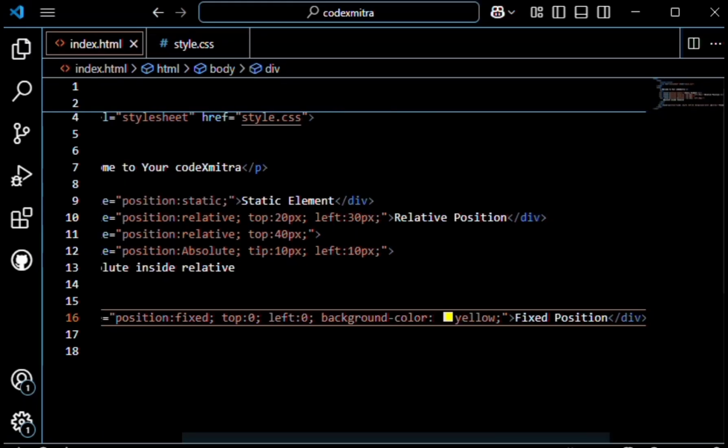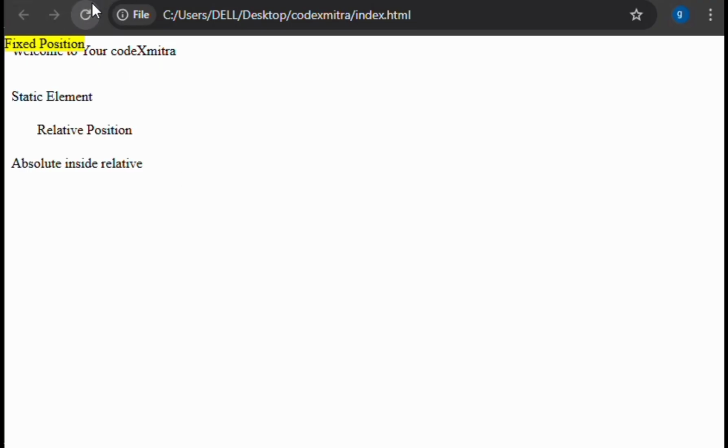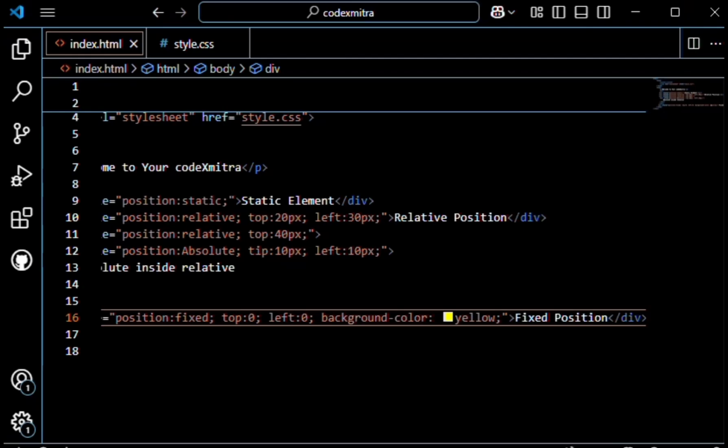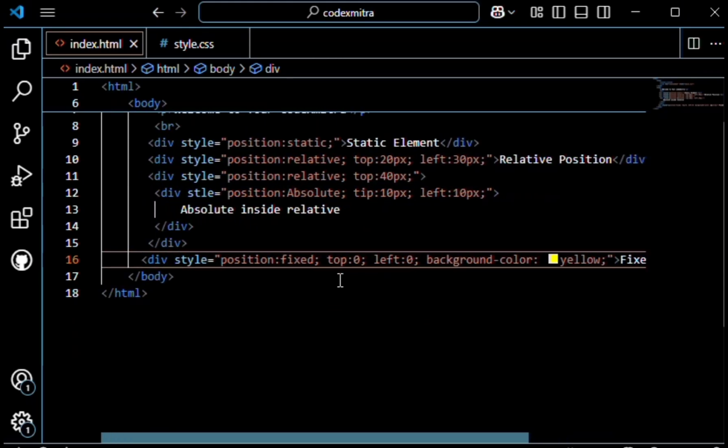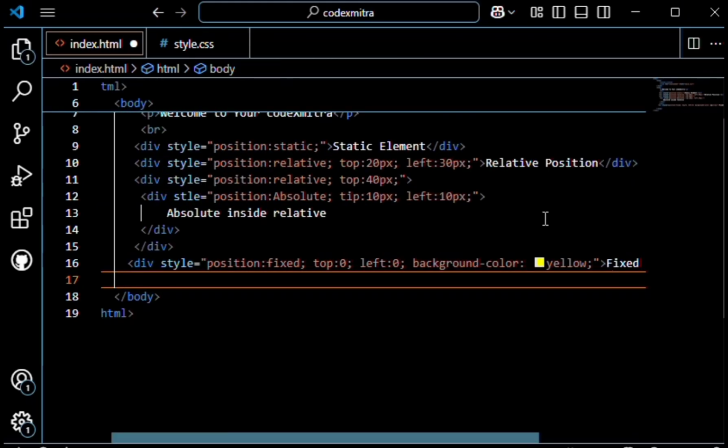Save this and refresh the browser. Here you can see our code has multiple div elements, but still the fixed position is not removed. So let's go to another type of position.